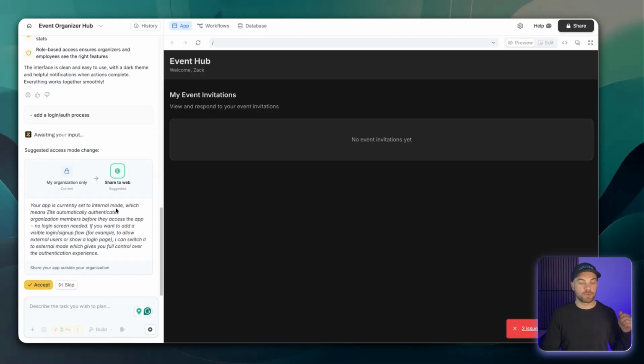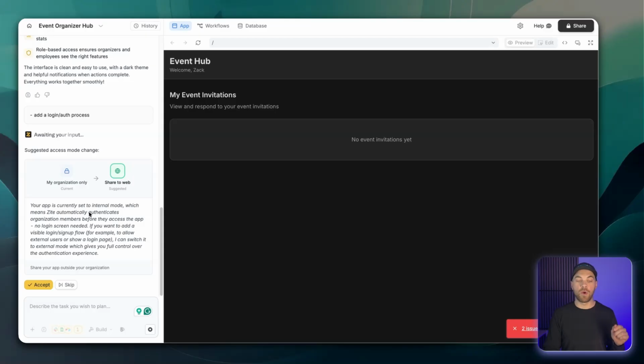Okay, after running that prompt, the add login and auth process, it looks like either I've missed an announcement or they haven't announced it yet and it's very new. We can share it to the web and allow external users or even internal users to access it this way. If we add this login process here, basically what it's going to do is publish a public URL where any user can access it. Now we can still restrict it to only allowing users that are within our system or that are within that users table. So it's not harmful to do it that way.